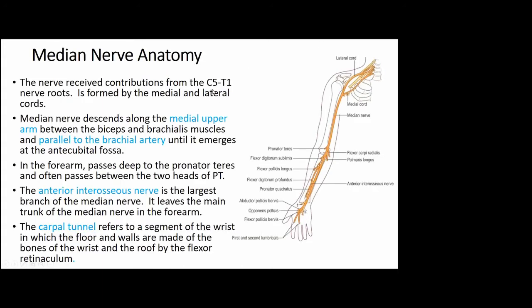So I'm just going to touch upon median nerve anatomy because I think that's really the easiest way to understand it. Everyone thinks about just carpal tunnel, but there's more than that. So the median nerve is really derived from multiple spinal roots, C5 to T1. And because it's such an important nerve, maybe you can argue evolutionarily, that's why it receives such rich innervation. It's really what makes humans humans, what lets us have an opposable thumb is really this nerve.